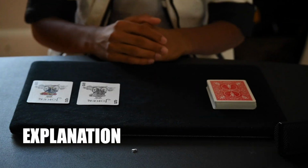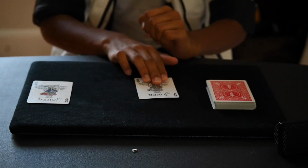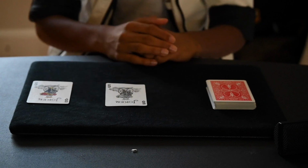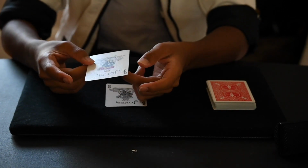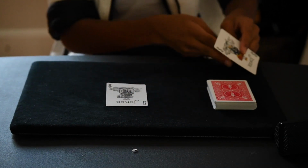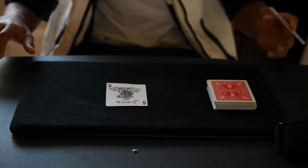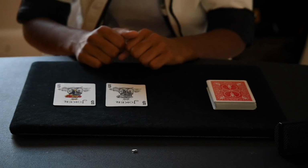So, for this trick, you need a couple things. You need a deck of cards. You need a normal joker, and you need one special card. And this special card is a double backer. And this is what gives that really nice magical moment where you can clearly see that the only two reverse cards are very far apart, and when I turn over the deck and spread it, they're very close. They're sandwiching the selected card.